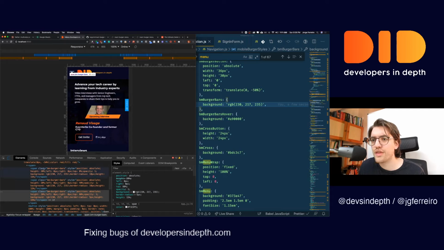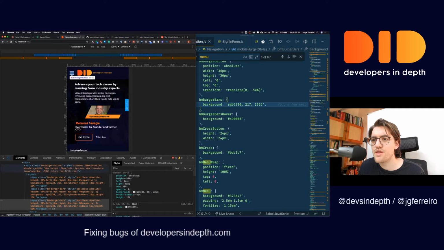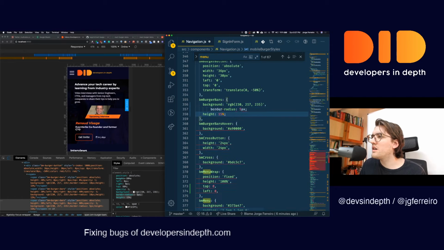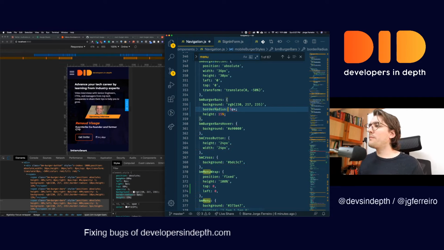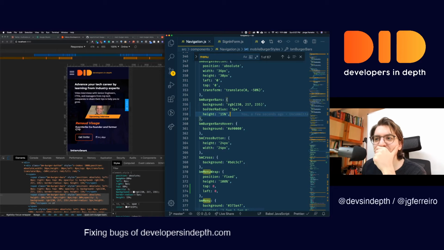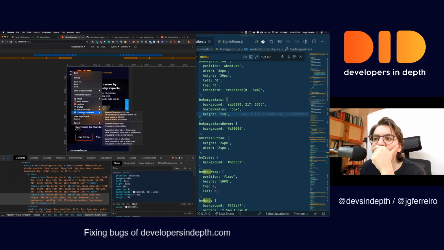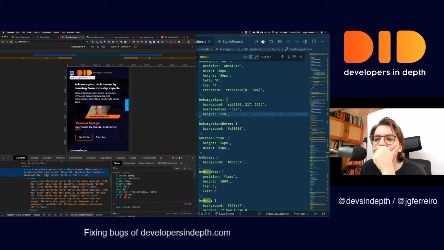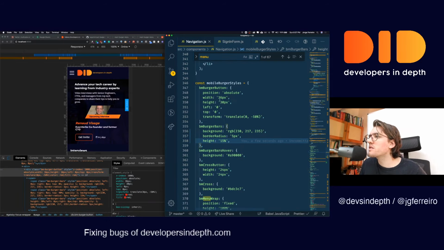Okay. I like it better. Vale, menu burger, mobile menu.